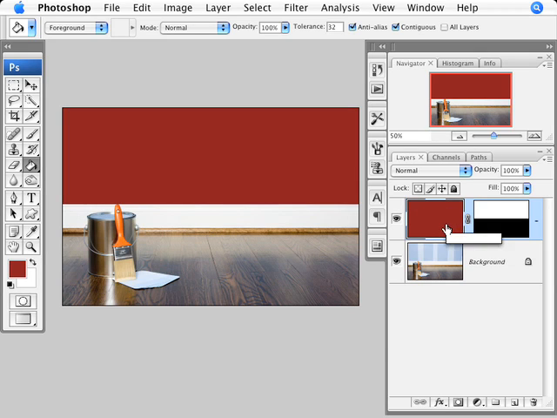I'm going to go grab my paint bucket tool, and just like before, click and see what happens. See, Photoshop now has only filled the area of the wall with red. Everything else was protected. Now let's compare this to the layer mask. See what's really going on here, because if you look at this layer thumbnail, the whole thumbnail is filled with red. So technically I should see red over the whole entire layer just like before, but I don't.